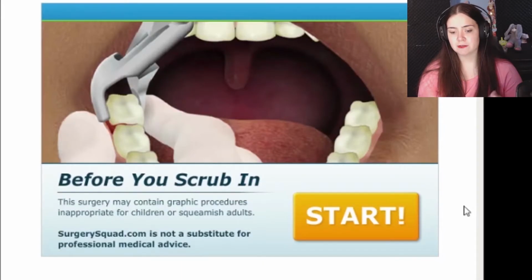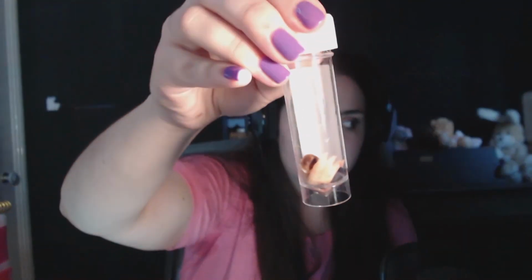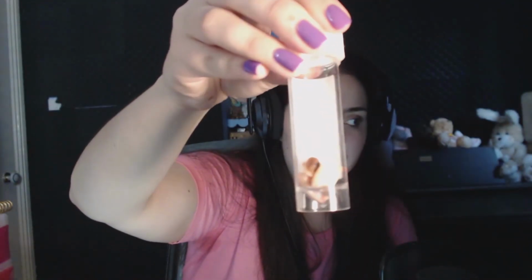Okay, the next one I can relate to greatly because I've recently had my wisdom teeth taken out. My bottom right one and my top left one. And the consultant was even cool enough to let me keep them as well. In fact, be right back. See? I was fine throughout the whole procedure, and they do look cool. I don't know if you can see them there because of the lighting, but they really did need to come out.